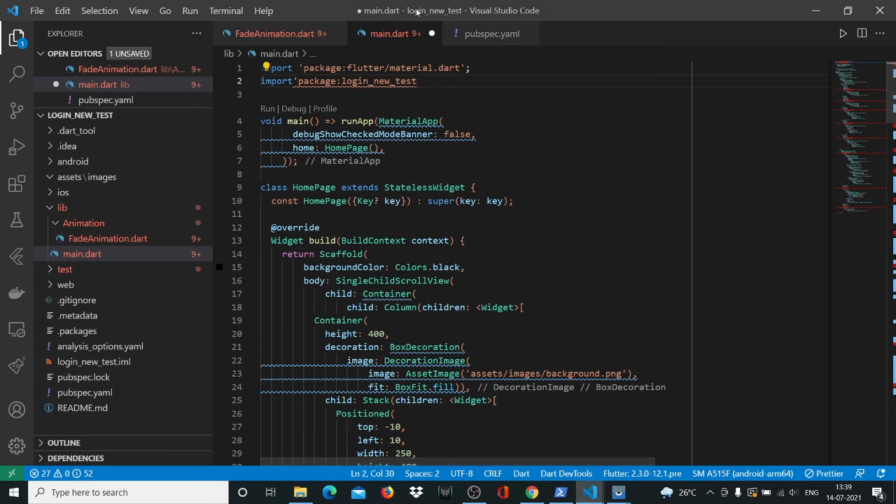So that's what you have to give, the name of the project, and slash animation folder and slash fade animation dot.